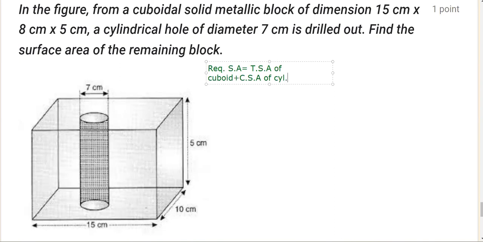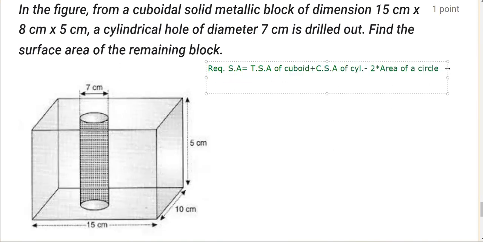We'll add the curved surface area of cylinder, and from which we'll subtract the area of two circular bases, so that is 2 times the area of a circle. This is what we need to do in order to find the required surface area.